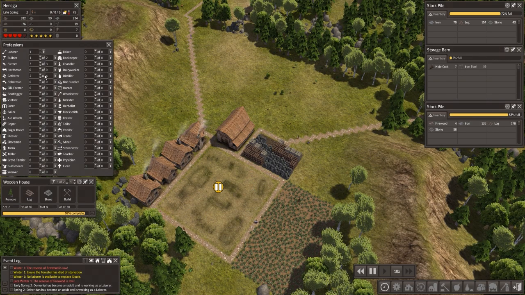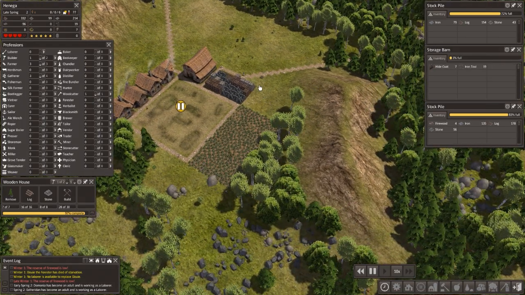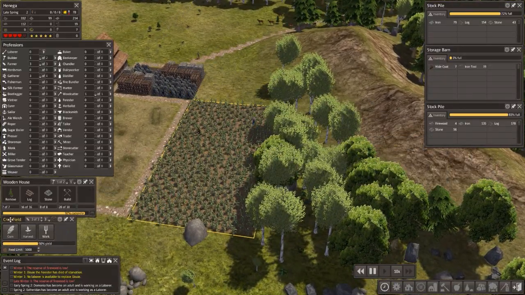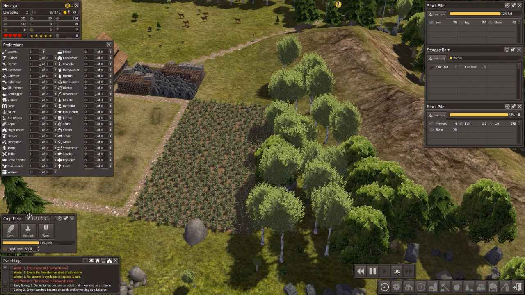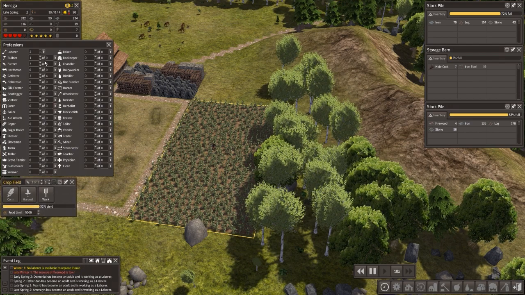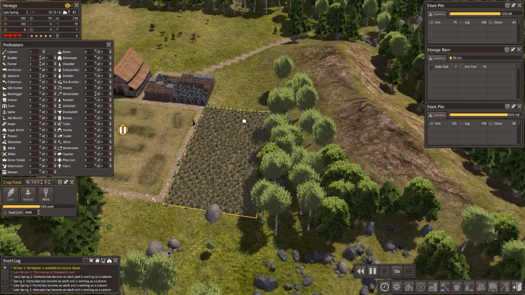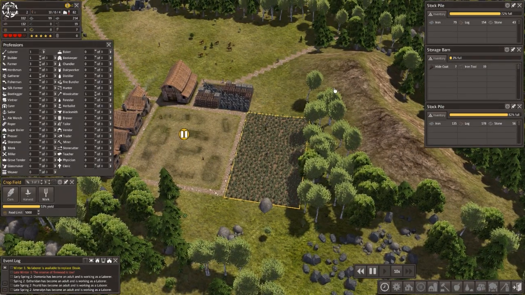Forester's doing okay, we're getting firewood. Let's add another gatherer, get that food up before the winter. I'm really hoping that this is gonna... Oh, house is complete, there we go. Oh, a couple more labourers, good. Let's add another gatherer. We've got over our death, I think, from the beginning.